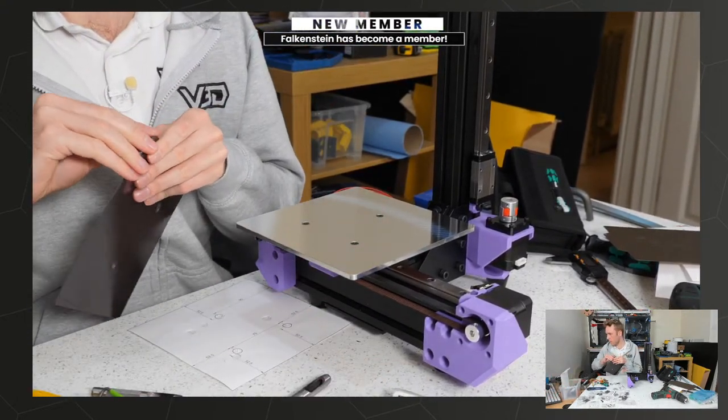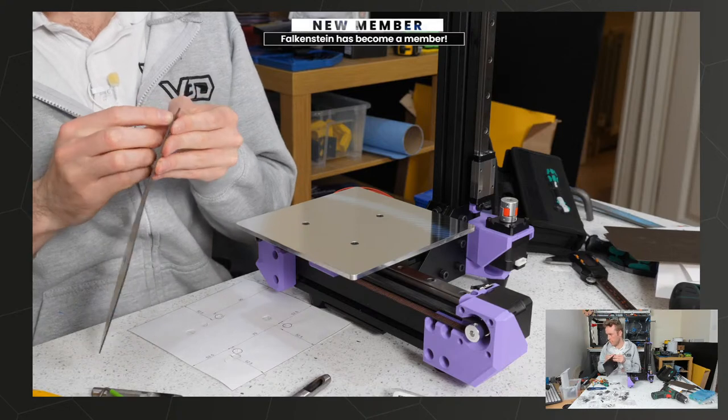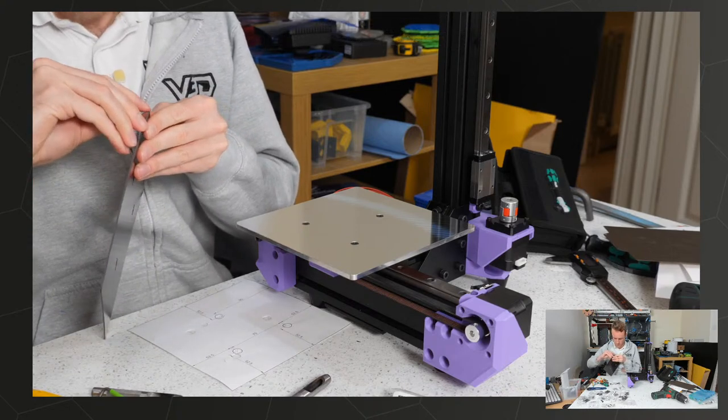I just glued my sheet on top and used an X-Acto knife to make the hole by feel. Yep, I mean, you could do it that way.